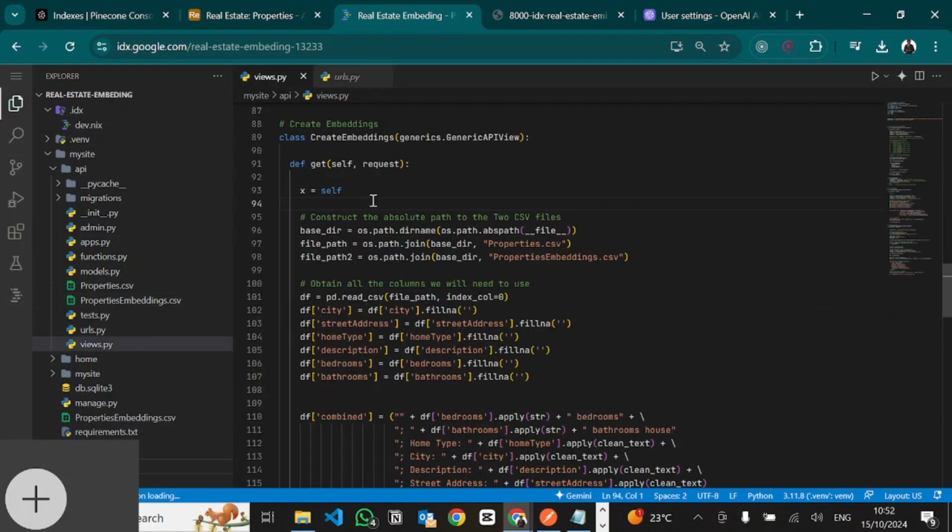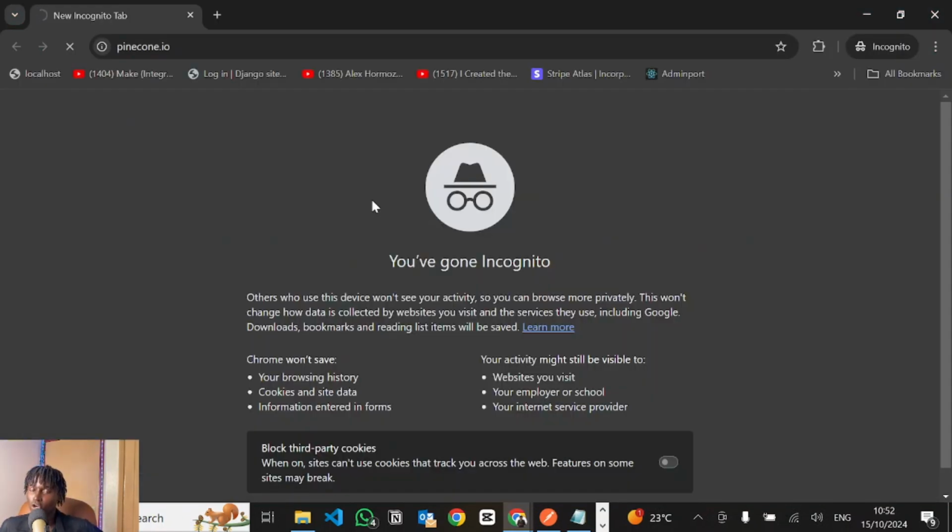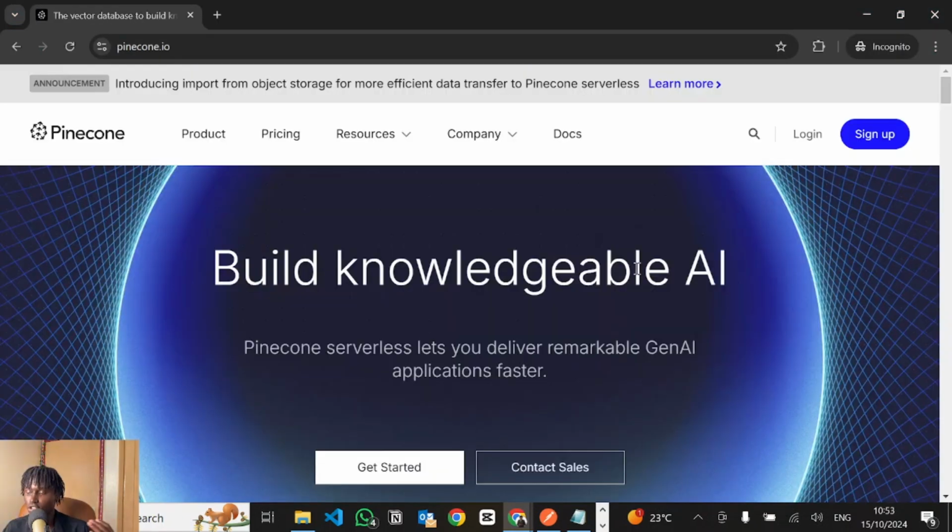So now that we have the vector embeddings, we need to upsert them into a Pinecone vector database so that you can do the semantic search. Okay, so for that you need a Pinecone account. So go ahead and search pinecone.io. If you don't have an account, go ahead and create one. It's just a standard procedure. So you'll click sign up. You can sign up with your Google account, then fill out all your details.